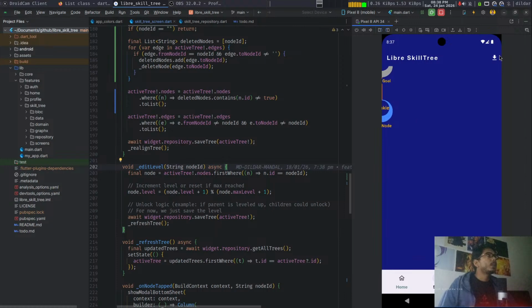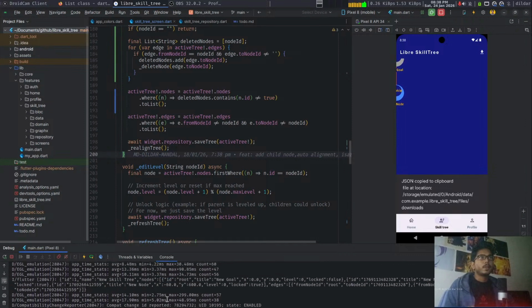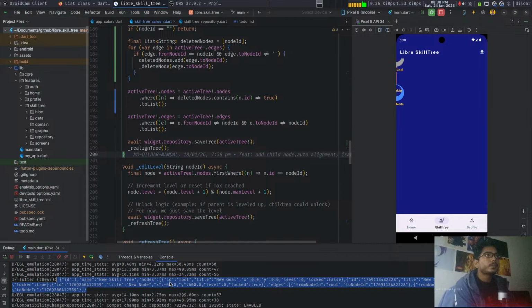What happened to this data here? Let's click download. Will it save? It should save. We have root, new goal, XY level 0, log ID, new node. From and to.